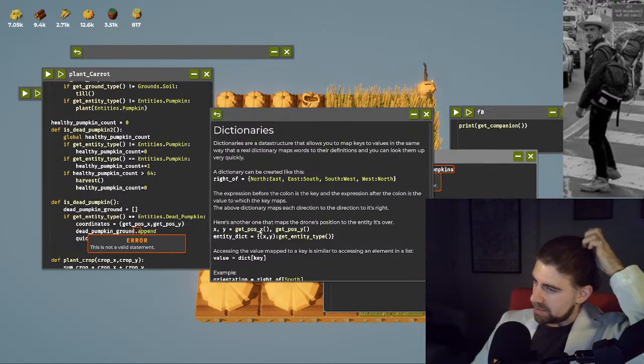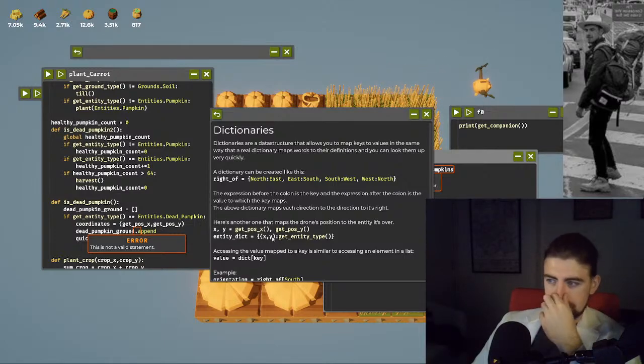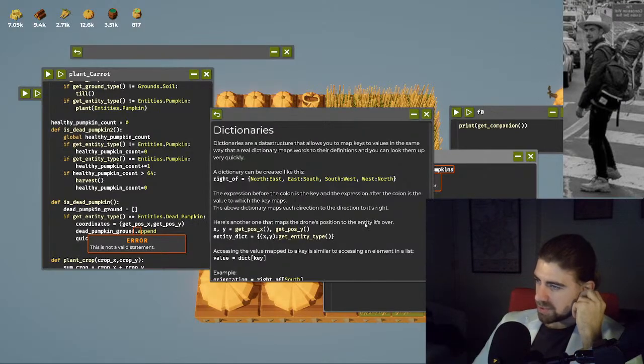Okay, wow, this is exactly what we want. X, Y, get position X, Y. Here's another one that maps the drone's position to the entity. So xy is equal to get position x, get position y. Wow. Look at this, folks.